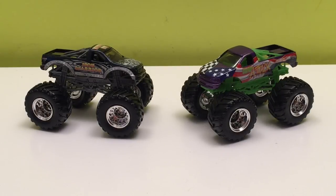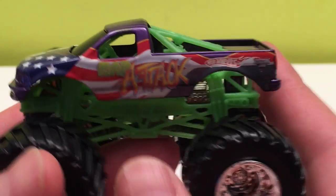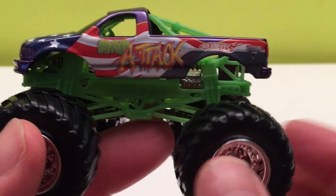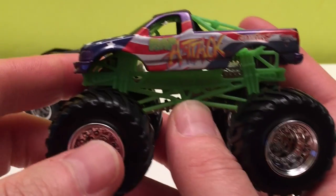Right off the bat you can see both are standard-looking pickup trucks — we like those. That really means monster truck to me. Don't get me wrong, I love the new modified trucks: Max D, Iron Man, Spider-Man, Police, Doomsday, El Toro Loco, Pirate's Curse — so many really cool modified bodies. But these pickup trucks look really good. They look like a pickup truck you'd see on the street, just lifted, so it seems more real, especially when you're standing next to one.